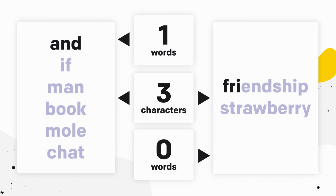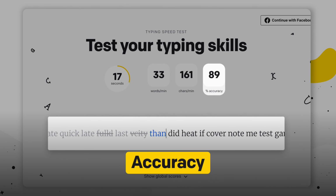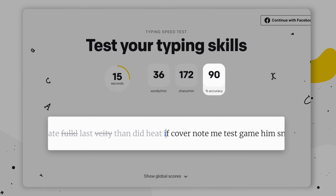So, for example, if I have a high WPM metric while typing a lot of short words, then I might get the same CPM as someone who was typing in a lot of long words. To even it out, because otherwise it's just like someone with my height competing with someone who's 2 meters tall in basketball. Accuracy is the final metric that shows how many typing errors you made. Each mistake will bring this number down a bit.